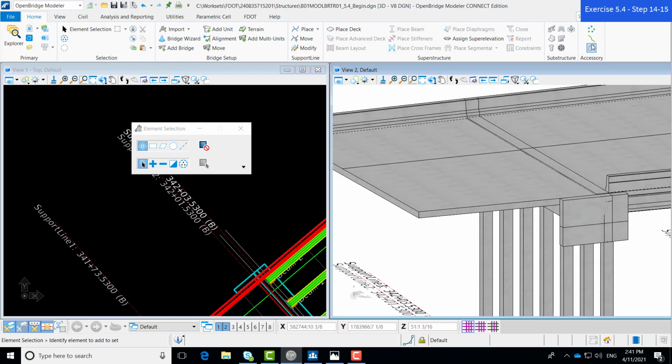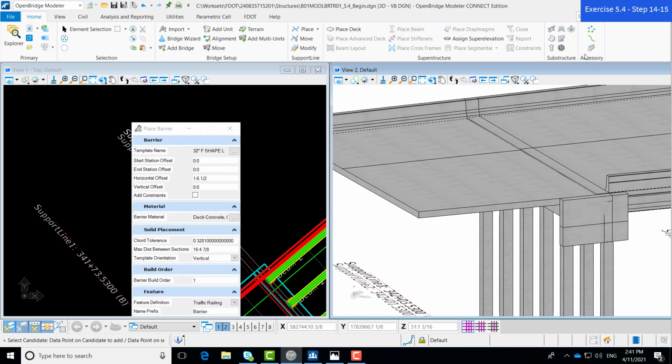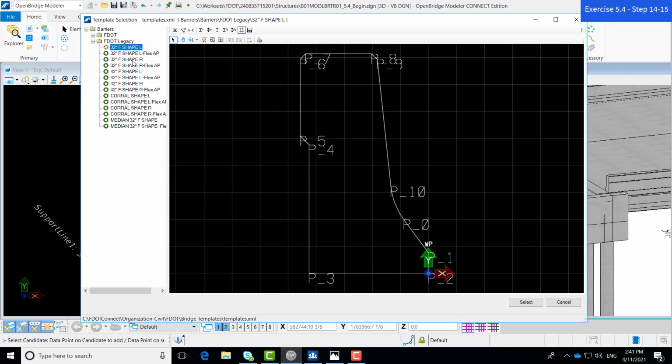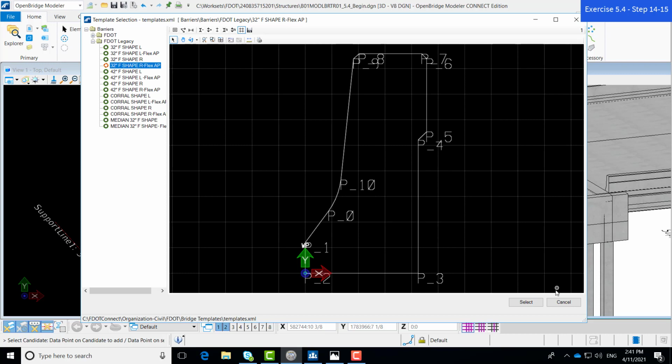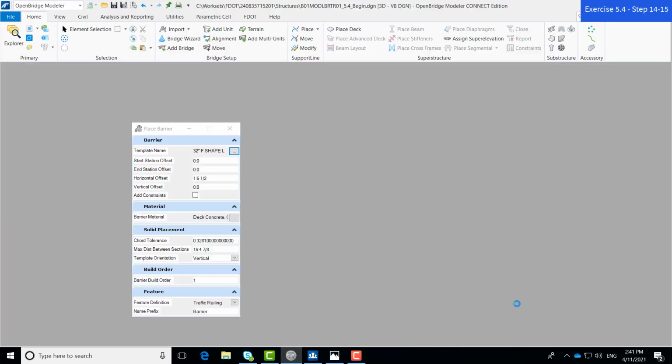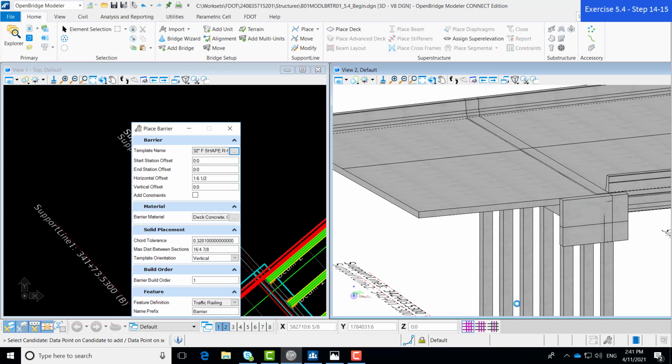Again, place barrier. Change our template to the F-shape R flex AP. Select. Remember, this is going to be placed on the right side, so we're going to have to change this horizontal offset to negative 1 foot 6.5 inches.